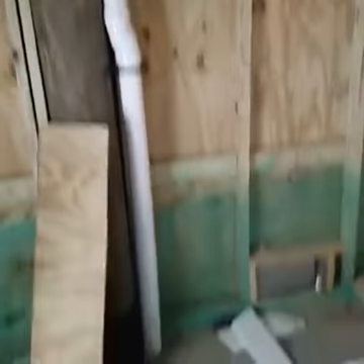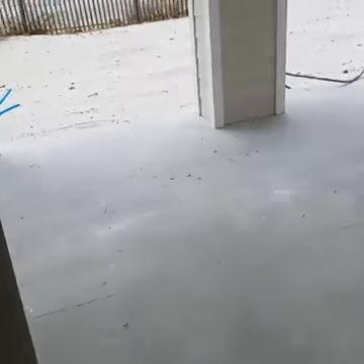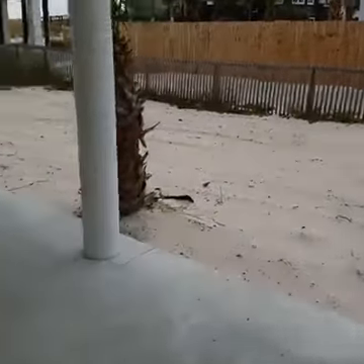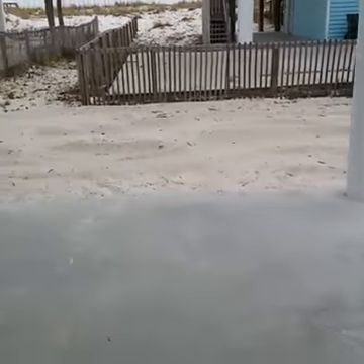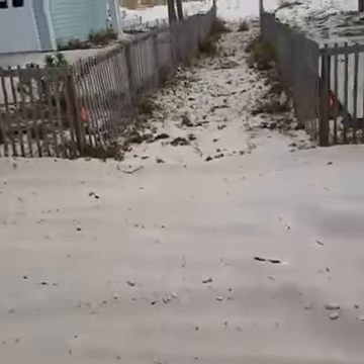Washer and dryer goes down here, the sink and stuff like that. Hey Ashley, this is a DR Horton too, by the way — on the beach. Fun fact. So this bottom floor is made to be washed out and flooded. These are all telephone poles. The house is up. Just to give you an idea of how far you have to walk to go to the beach.